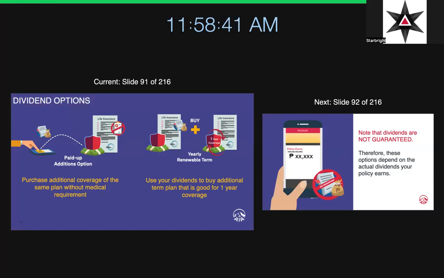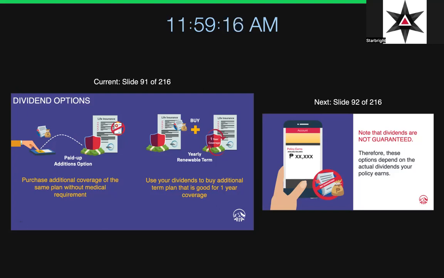So alam niyo naman na yung term, year naman yung term. Again, kaya kanina, very early on, we're trying to establish na familiar kayo with the terms and ano yung features nila. Kasi nga, you will come across it. Pag alam niyo yun, pag kabisado niyo, madali lang to. So, dividend options, yearly term renewable. Alam ko na kagad ano yung makukuha ko without reading the, ibig sabihin, I can use my dividends to buy a term. Ano ba yung term? It's a period per end covered. So, very crucial siya in terms of understanding the whole thing, the whole concept.